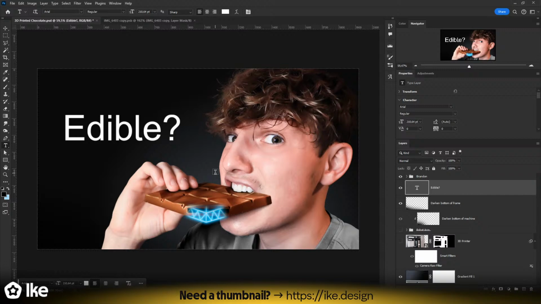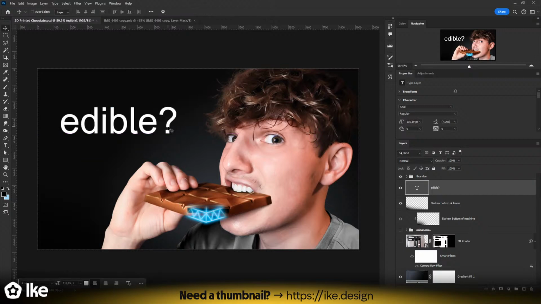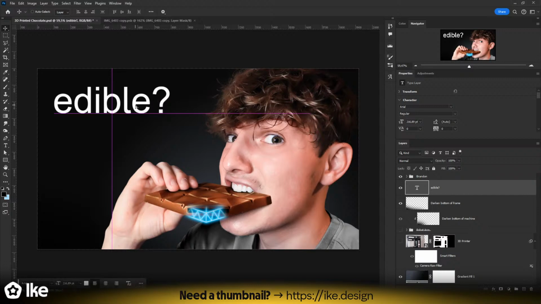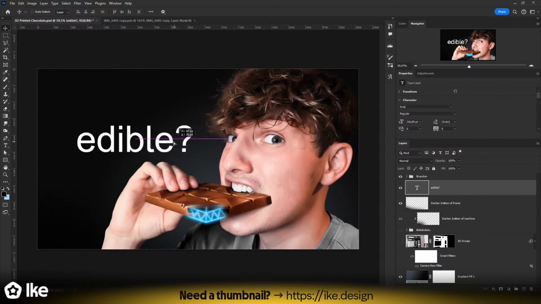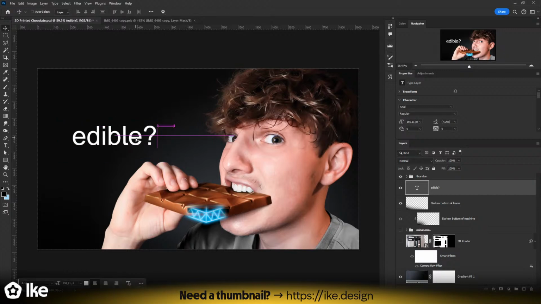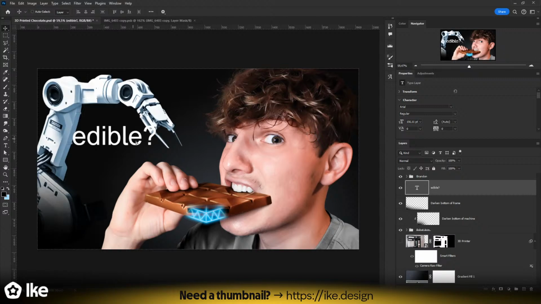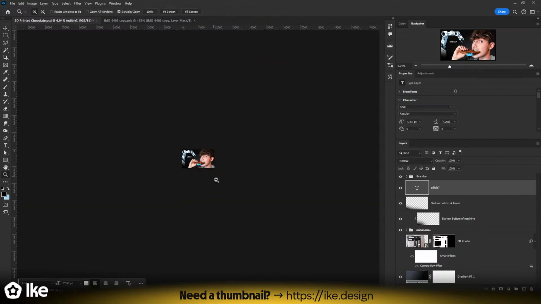You know, see if the 3D chocolate is actually something you can eat or not. And then when I put the machine arm, you can see how that can be a problem. So I need to work a composition where this is not a problem. I can't just make the text like this, you know? Not visible.